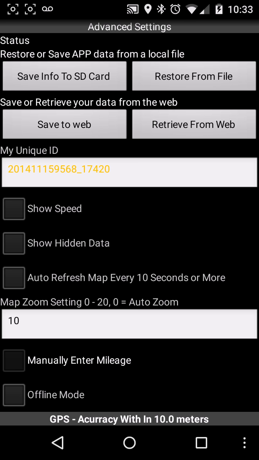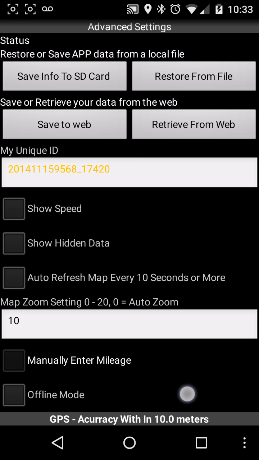You can also change the zoom level of the map. So when you open the map, it zooms in on your location. Maybe you don't want it to zoom in too far, but not too little. 10 is right in the middle. That's the default. You can zoom in all the way to you. And the higher the number, the more zoomed in you are.